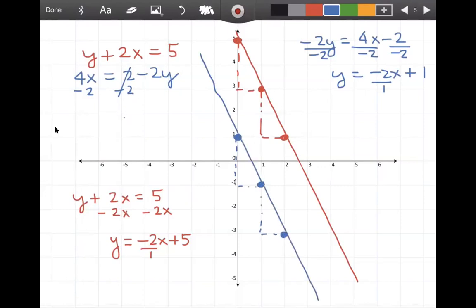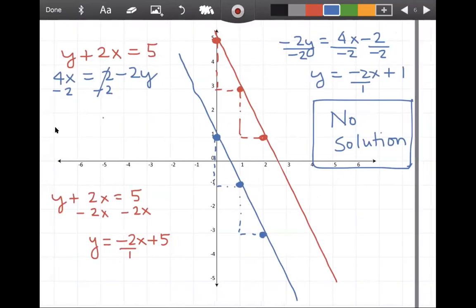Okay, well, that's not perfect, but it really doesn't matter for this problem. These two lines are parallel, which means they're going to have how many points of intersection? They're not going to have any. So since there is no point that lies on both of these lines, that means that there is no solution. And this situation is kind of hard to check. Obviously, there's no point that I can plug in to see if that's correct. So maybe the thing to do is just go back and check your work and make sure that you calculated or graphed the lines correctly.